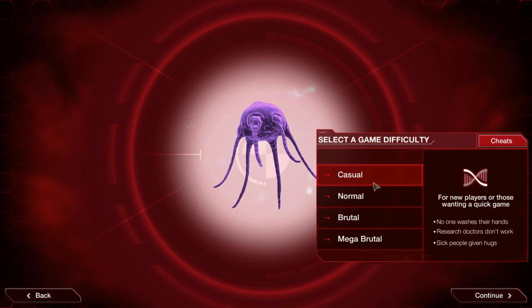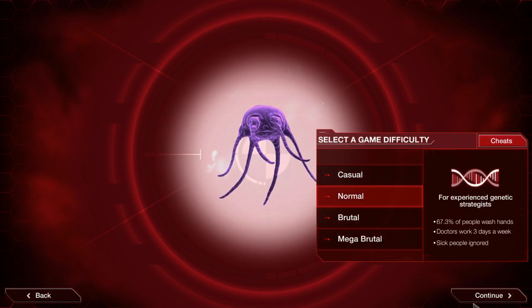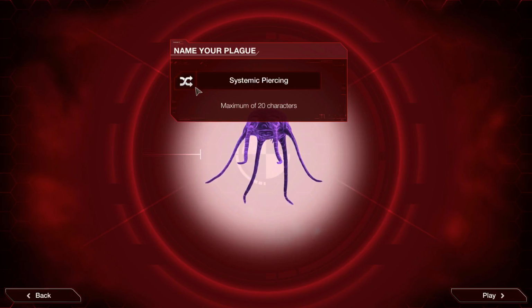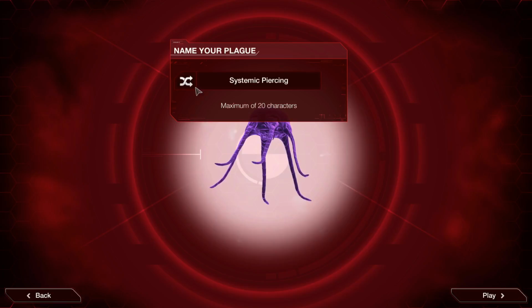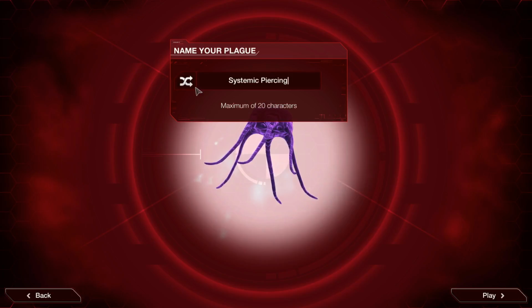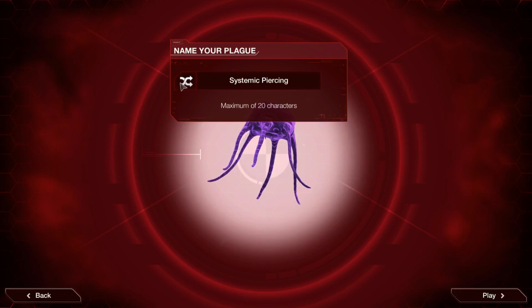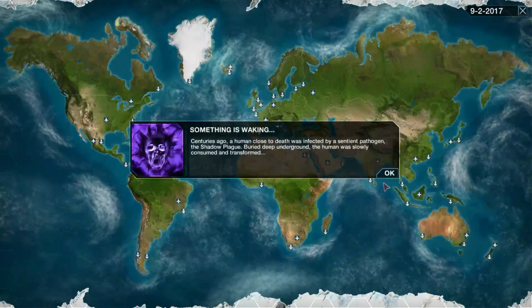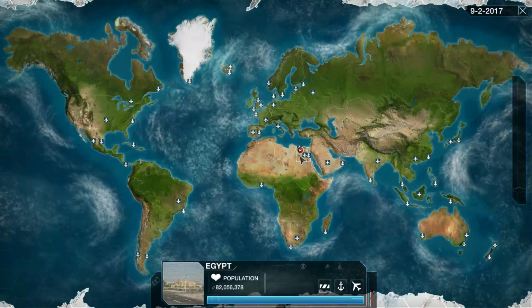So without further ado, let's give normal a few more tries. If it doesn't work out this time, then next episode I'll start doing some user-created scenarios, or probably trying to beat all the plagues on Mega Brutal mode. So, Hazardous Situs, I think that's what it's called, but let's get started with this game.